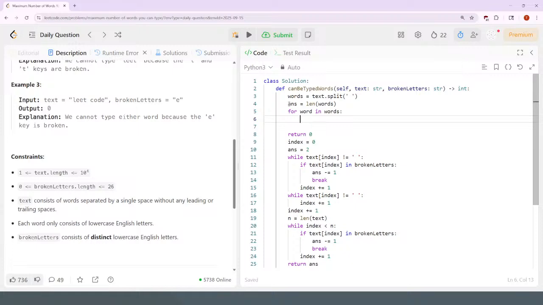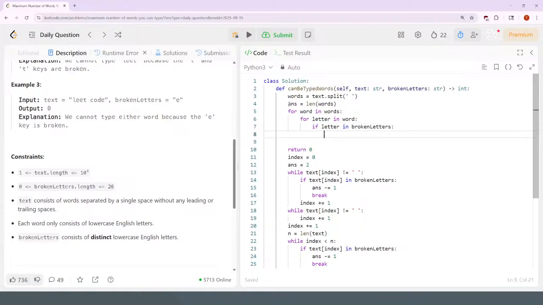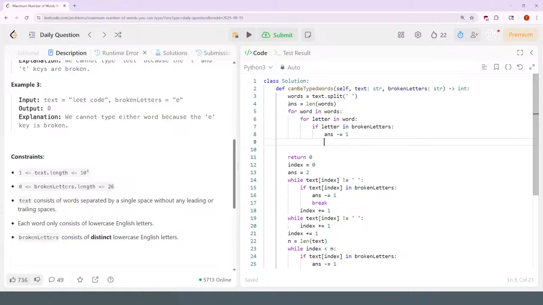I wonder what the best way of actually checking to see if any letters in the word appear within broken letters. I think it probably is something like: for every letter in word, if the letter is in the broken letters, then answer minus equals 1, break.